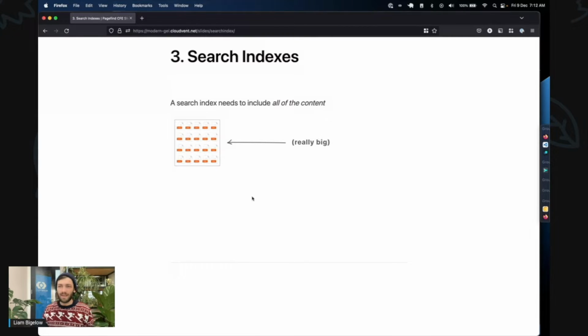Most back-end hosted platforms won't be storing this in one giant glob, but most front-end search libraries that you might have seen will be storing this in some sort of giant glob. And there's some amount of post-processing you can do. It can be indexed based on the word to pages, all of that sort of thing. But the general concept is that to search a site, you need to have this.